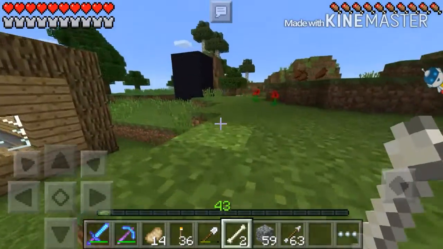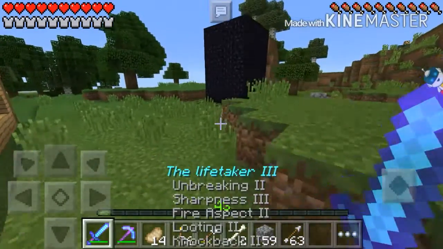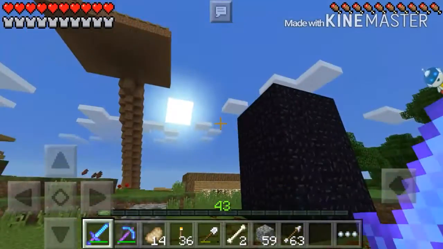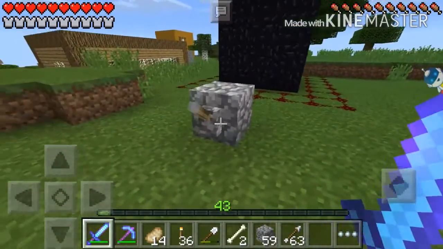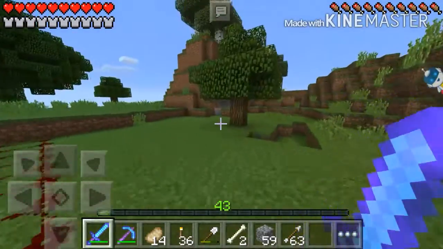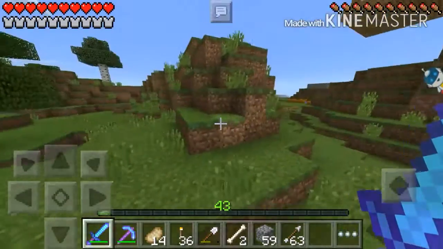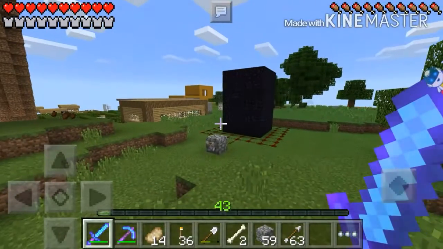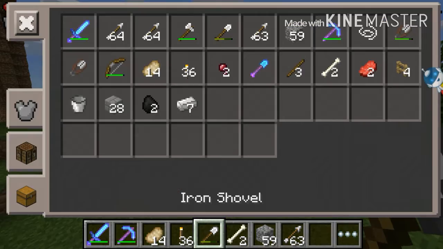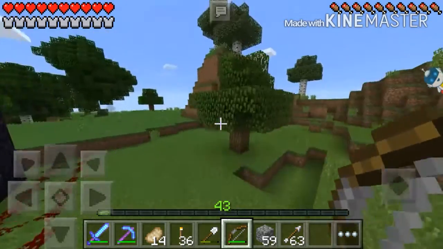So that was the firework, guys. Need more TNT to do it. So yeah, that is how you make the firework in this thing. So that was pretty much it.